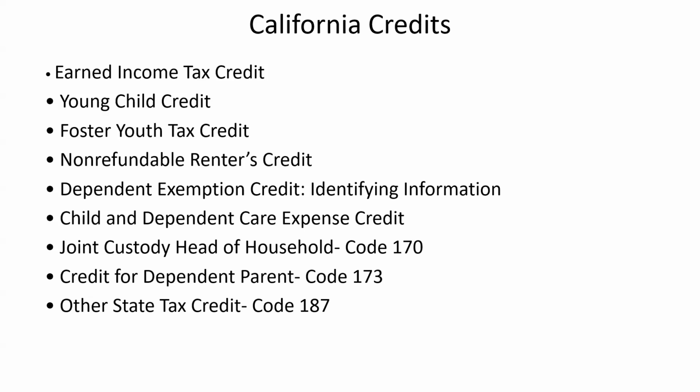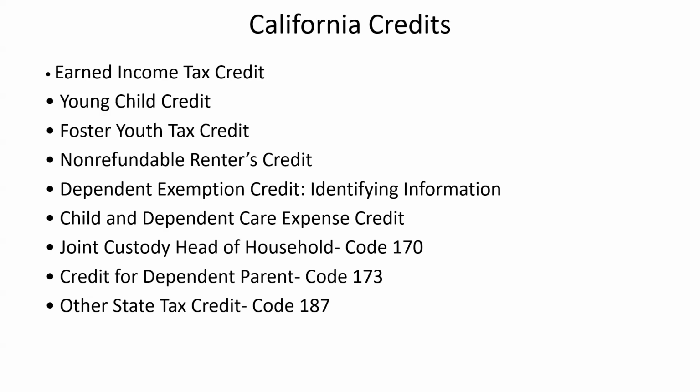And then for California, there's a young child tax credit. Again, your software will calculate that automatically because you're going to enter data pertaining to the date of birth for the children. Foster youth, you don't see that very often, but when you do, it's a credit that's available. The non-refundable renter's credit, because it's non-refundable, means it's a dollar for dollar reduction of the tax. If there is no tax, then they're not going to get any of that renter's credit, if you will, not going to have a tax benefit. And then the exemption credit, that's another credit that you're going to see.